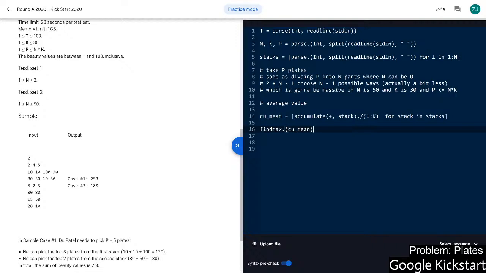So if I have a test case like this, 100, 11, 200, 11, 300, 11, I guess it's still gonna work somehow. I just have to keep adding to it.